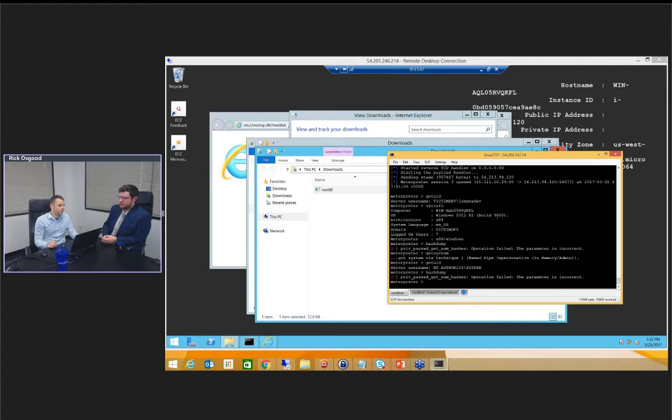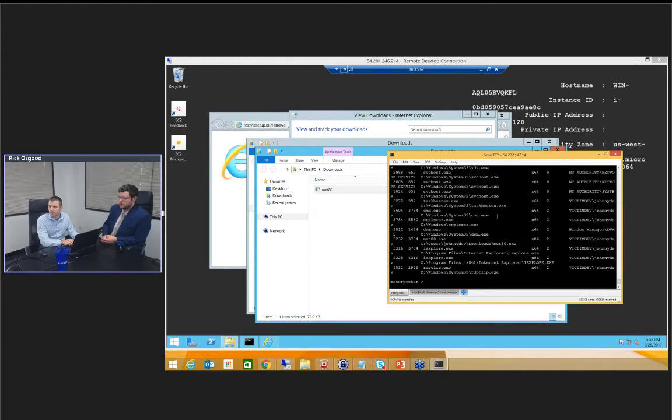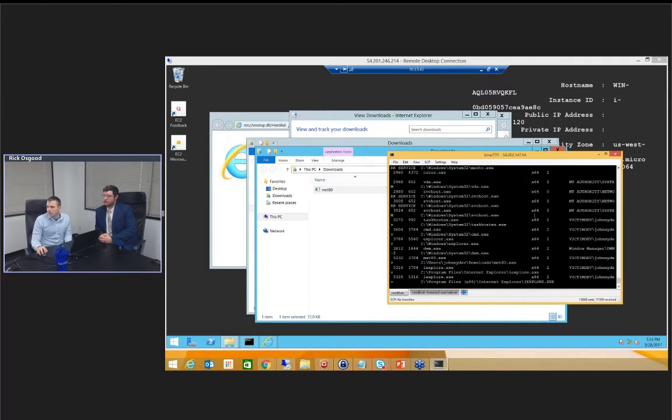Still doesn't work, and generally that's because you need to have Meterpreter running in a SYSTEM level process, or at least one that was already running as SYSTEM before you logged in. So we'll look for one, because you launched Meterpreter as an admin and not as SYSTEM. Getting SYSTEM doesn't migrate the process over. So let's see. Here's one here.